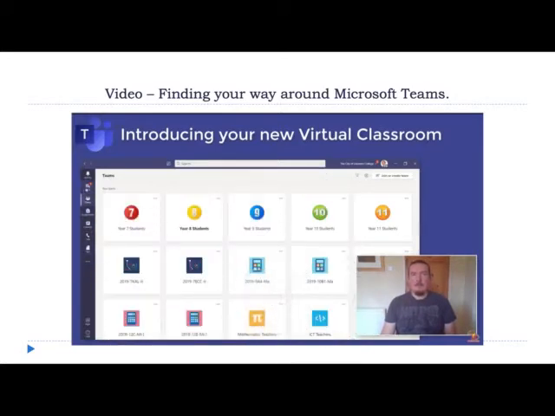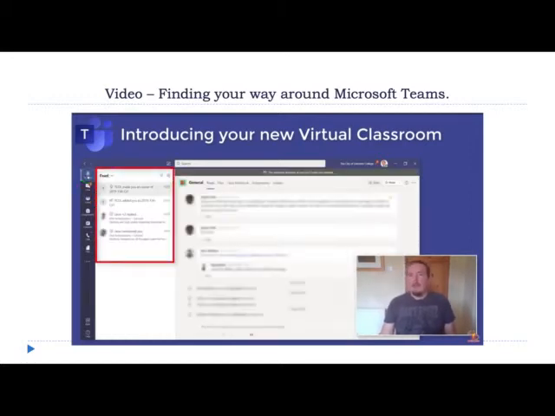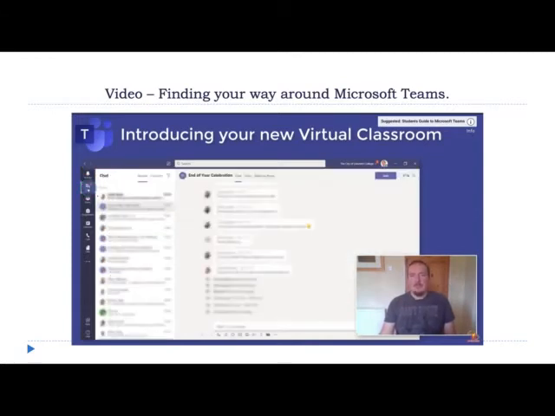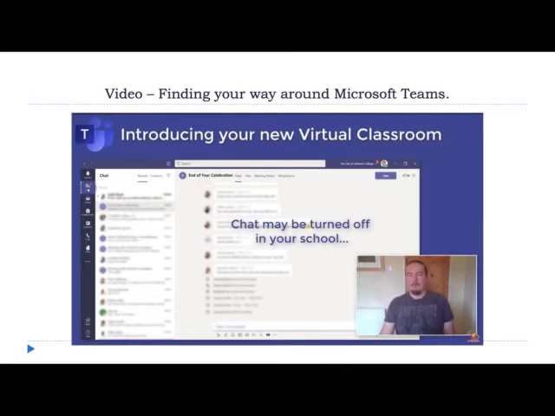Now the first icon is for the Activity tab. The Activity tab shows you your latest notifications, and I'll show you in a later video how you can configure this so you just get the ones you really care about. So watch out for that one. Chat allows you to chat one-to-one with your teacher or another student, or even in small groups. Now lots of schools turn this feature off for students, so don't be surprised if it doesn't work for you.